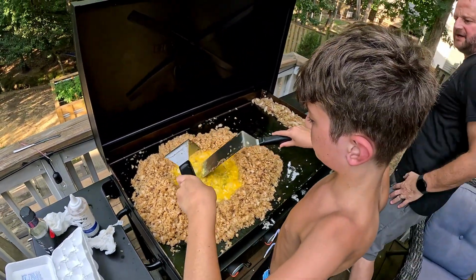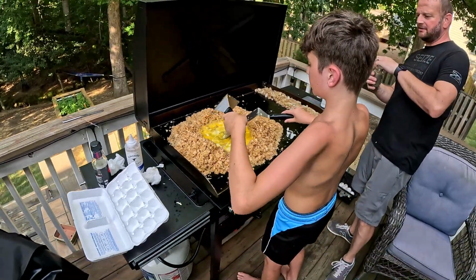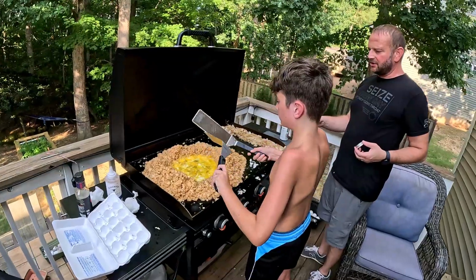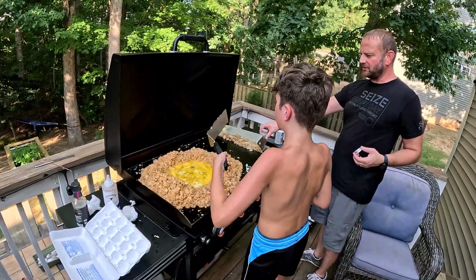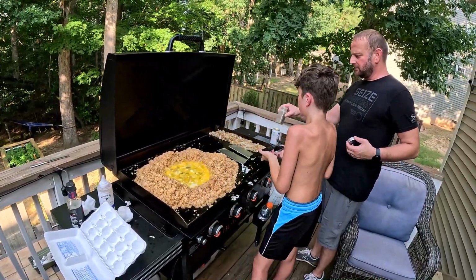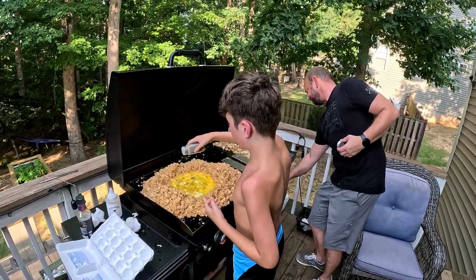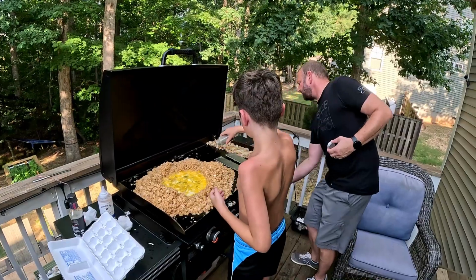Let it sit for a minute. There's some rice in there. That's all right. Set those down, let it start cooking. Dad, maybe this could be your second job. Set both of them right here. And then salt and pepper everything. Even the rice, even the onions, all of it.